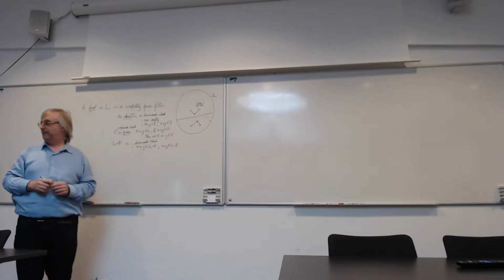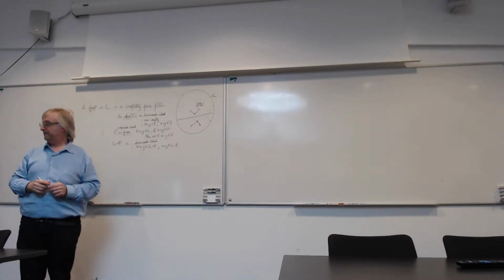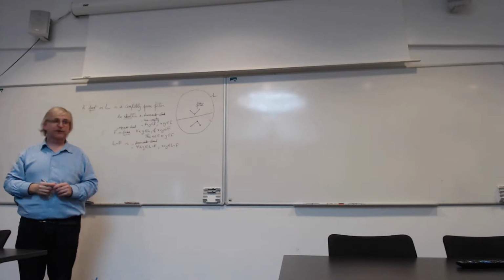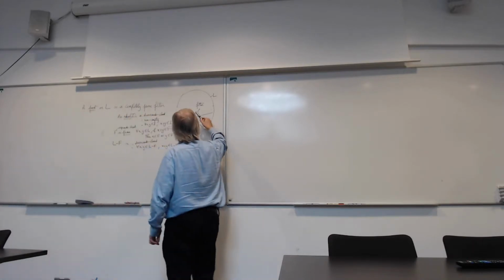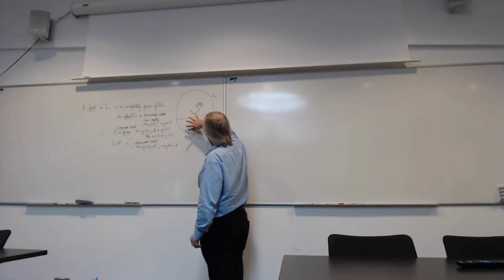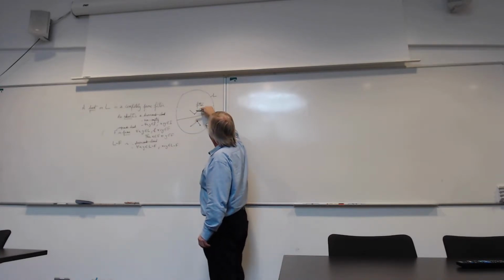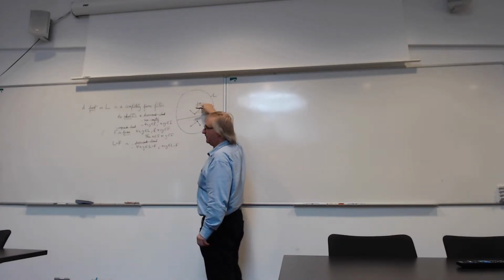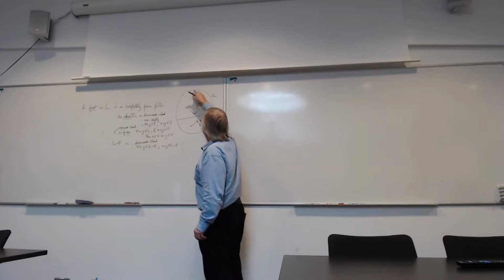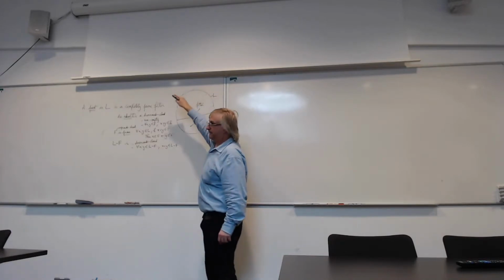You say the complement of the filter, the complement of the union of the sets in the filter? No, the complement. The filter is a subset of L. So the complement is just all the elements of L which are not in the filter. When I say filter, it's not to say that the points here are filters. It's to say that that set is a filter.